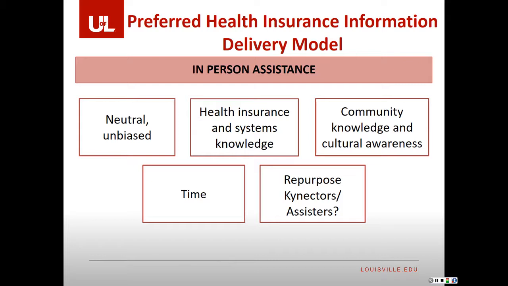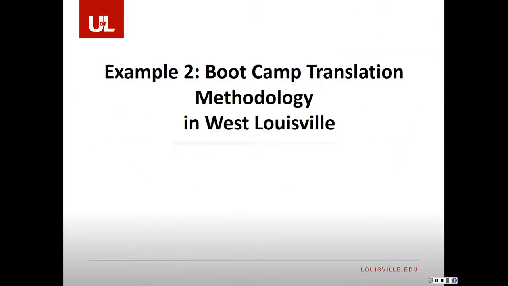They wanted somebody who has knowledge about health insurance and about the community and its culture. They preferred somebody from the community. They also wanted somebody who has time. This is similar to the ideas of connectors. The second example is that of a community-based participatory research project that uses the bootcamp translation methodology that I will be explaining subsequently.